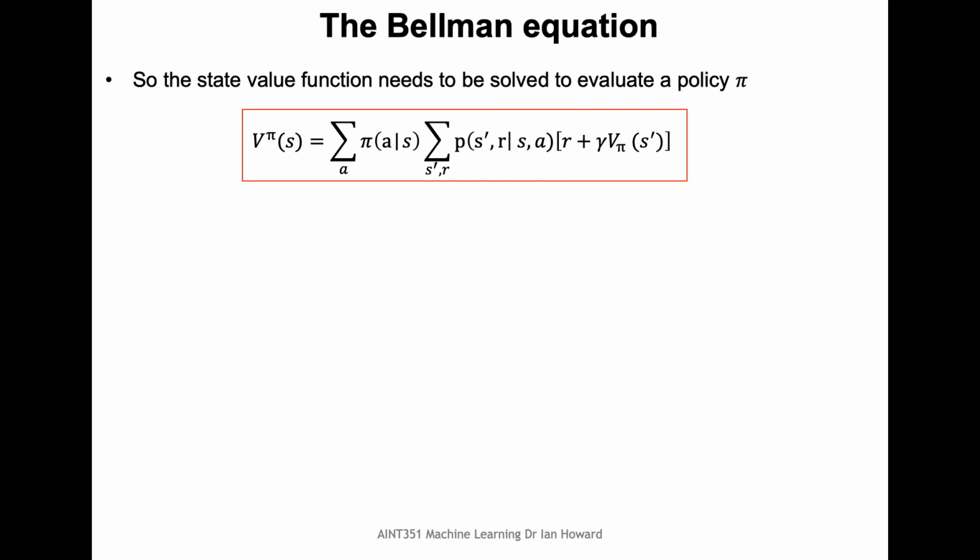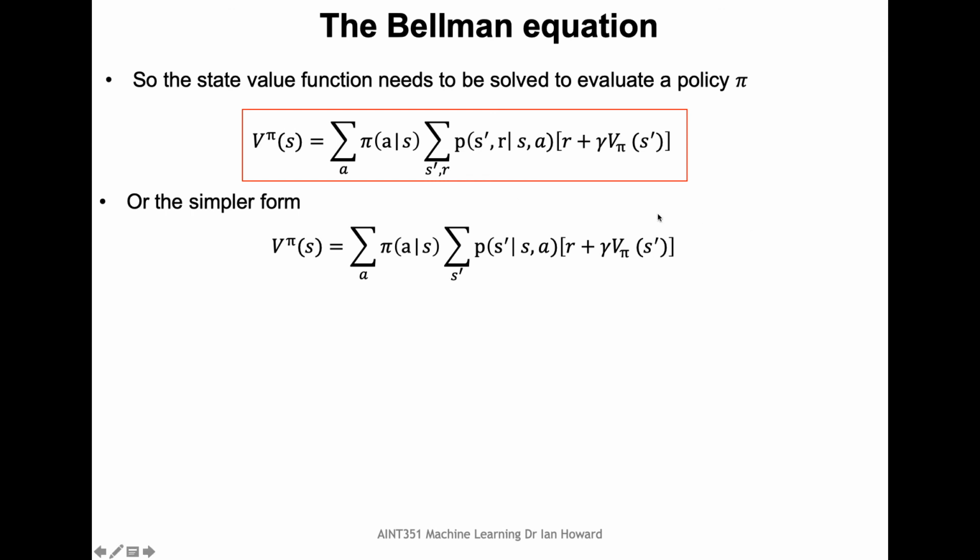So given that we've got this Bellman equation, which lets us calculate the state value evaluated under a particular policy, if we change the policy, we're changing this probability distribution. So if we change how action probability depends on the state we're in, then obviously we're going to change the value. And if we change the transition matrix, that's also going to make a difference.